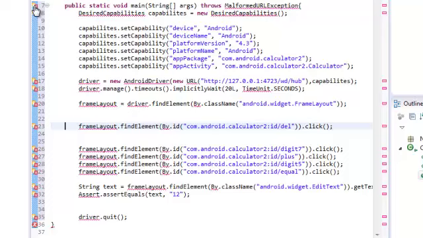So we're going to take a more detailed look at this in a second using the UI Automator tool to actually inspect a calculator object when it appears. But for the moment, just assume that I've got this correct in the code, and we're going to use com.android.calculator2:id, and then the button we're going to press. Having located that, we're then going to click on it.